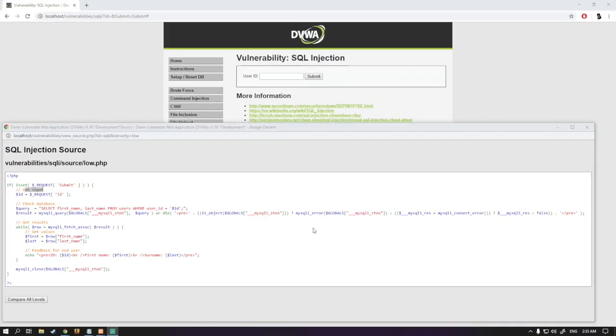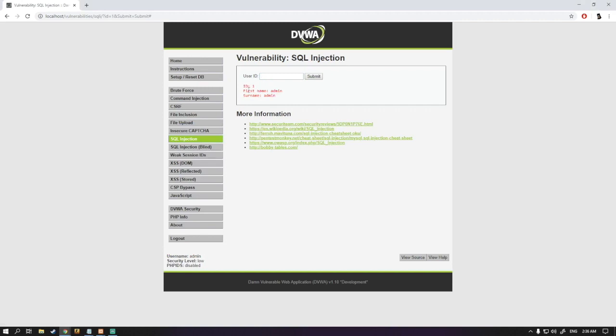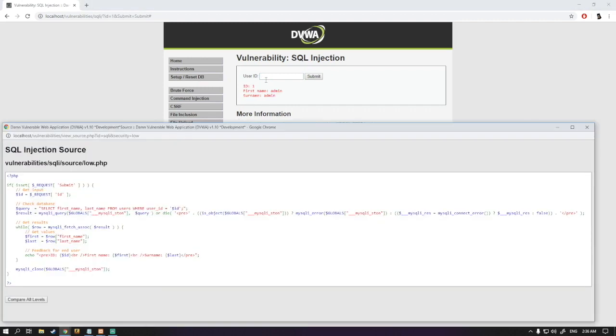The first step in our attack is that we understand what is being queried. We can see from this PHP file our input, or ID, is being entered into the following query: select first_name, last_name from users where user_id equals ID. ID being whatever we're inputting into our query here. We also have to take note that our query expects two things to be returned, the first name and the last name. So let's see if we can figure out the first and last name from the user 1. Alright, great. So we have the ID we entered, as well as admin, which are the first and last name of that user.